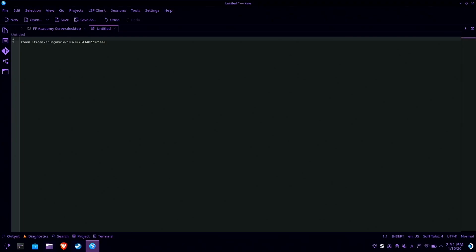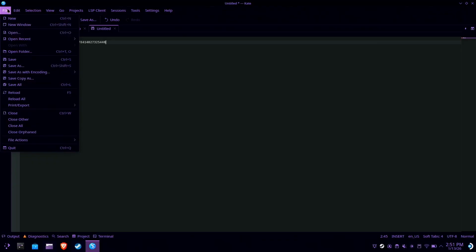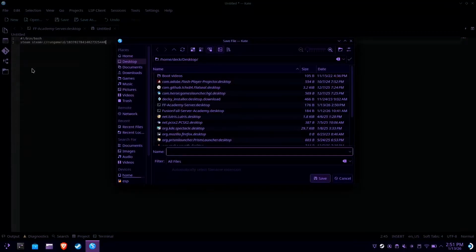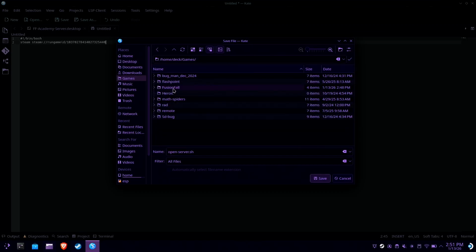And then we're going to want to type out #!/bin/bash. Alright, and once your script looks like this, you're just going to want to go over to Save As. Save it as open-server.sh. And I'm going to save it with the rest of my FusionFall stuff.